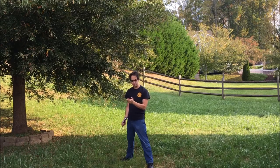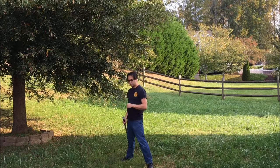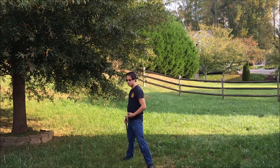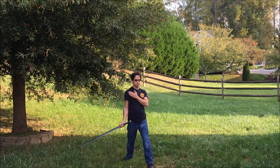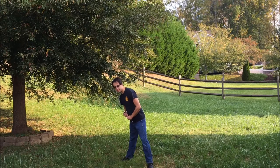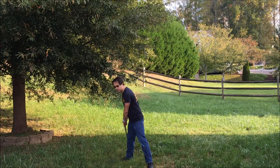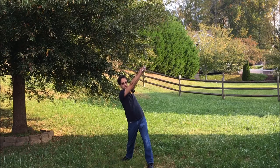Both of those are to be avoided, and the reason for it is because I want to keep the axis of rotation nice and straight from the top of my head all the way down to the ground, so that the axis that my hips are rotating around is the same axis that my shoulders are rotating around. If I am leaned over, then my hips are still rotating in this axis, but my shoulders are now rotating in this axis. And I've broken the powertrain, as it were, of my hau. That's true whether I start here or whether I start upright, but then as I cast the hau, I lean over.